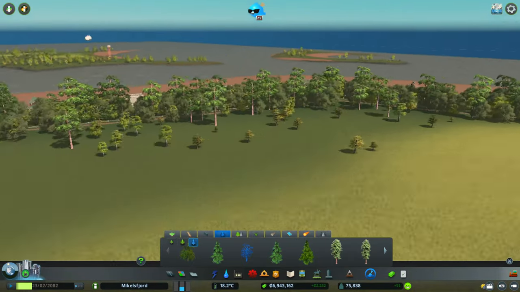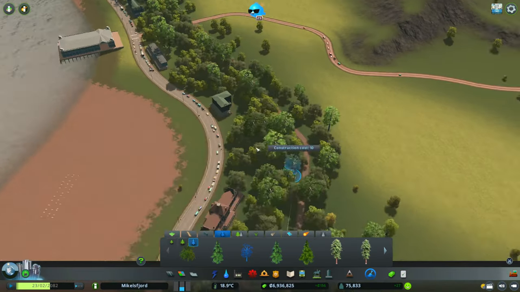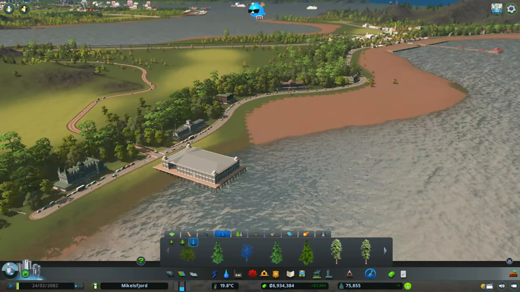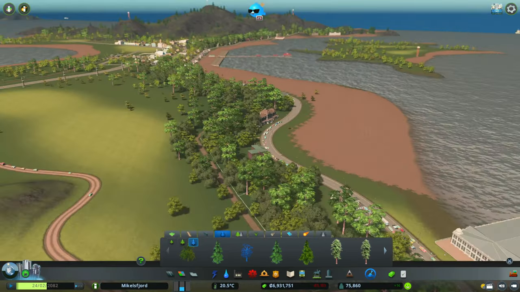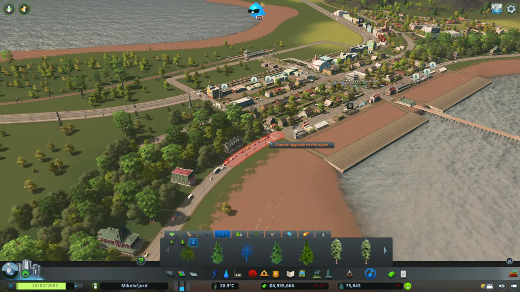And all I did was I went with three different kinds of trees and littered them in, tried to clump them in sort of stands and not to be too uniform with them, but you know, I think once we start fleshing out the rest of this island, it's gonna look really great to have this detailing here. Detailing, of course, does make or break your community.